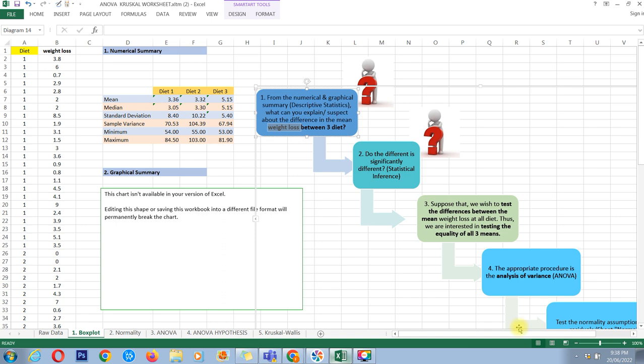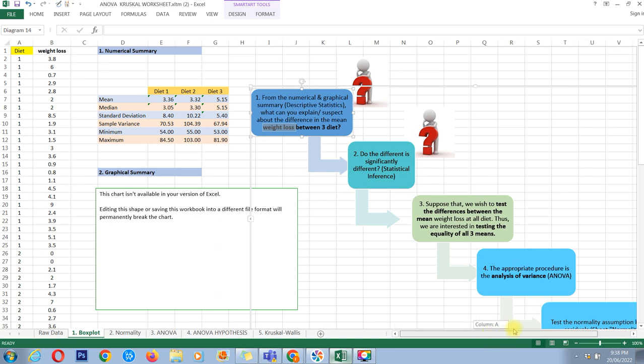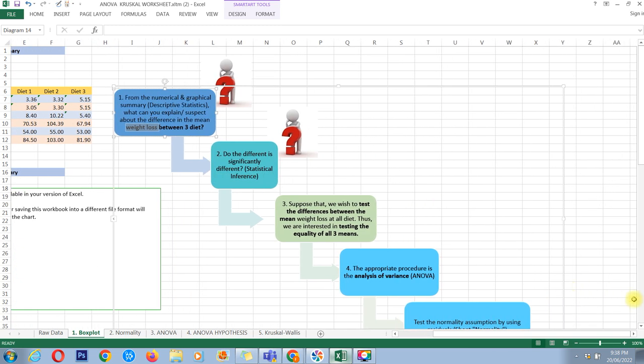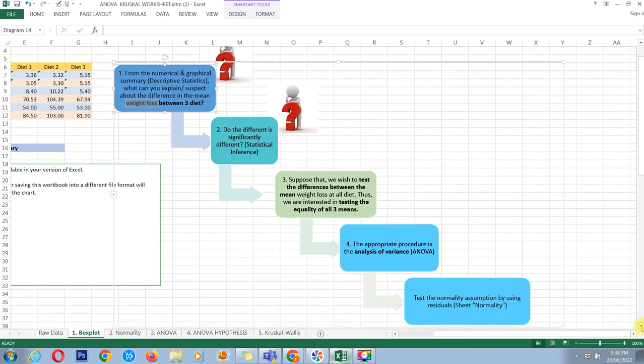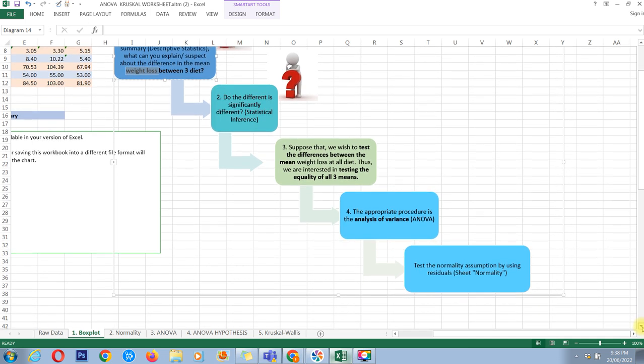Before we use ANOVA, we need to satisfy the four assumptions, if you remember.